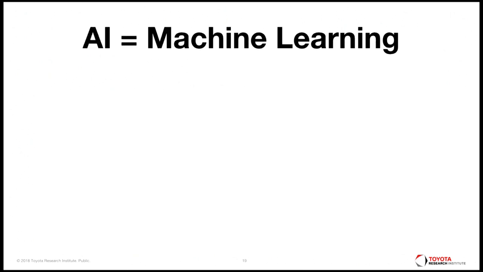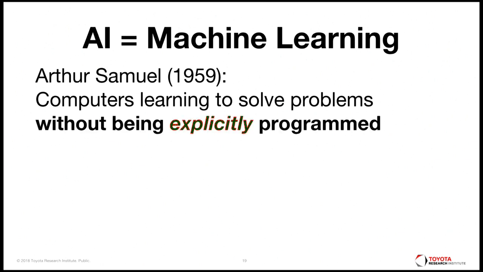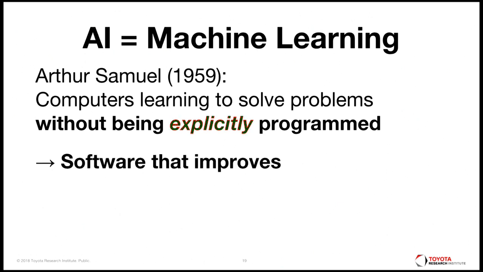Okay, that's AI, but let's be a bit more serious about what precisely is the definition of AI that we're interested in. As a French person, before being a computer scientist, I will use a principle of philosophy, namely define the terms you're using. So AI is machine learning, actually. If you go back in history, Arthur Samuel, a well-known pioneer in AI, in 1959 defined, and I think VS gave that definition, machine learning as computers learning to solve problems without being explicitly programmed, right? The important word is explicitly. I will rephrase this in my own way, which is actually very close to what Professor Tom Mitchell, who is very well known, defined in a more formal way.